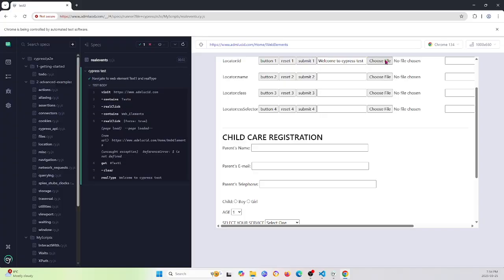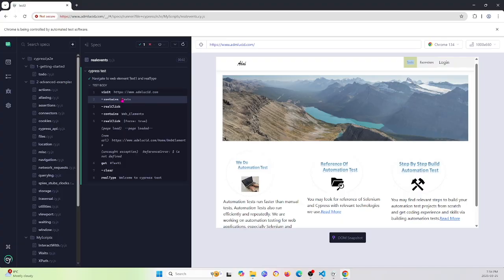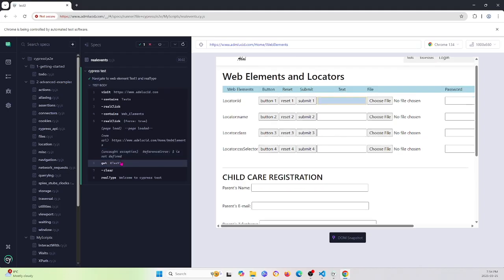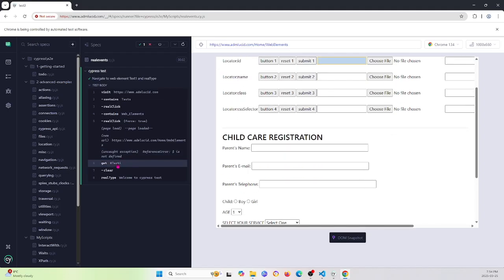You see here, go to the page and click and realClick, and then go to this page and find the text input box one, and then click and type something in it.